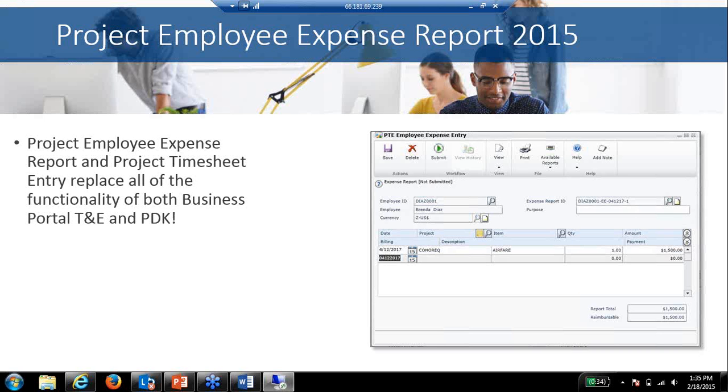Now, I do want to talk a little bit about these workflow functions, because this may actually start to introduce users that were traditionally not using Dynamics GP into the GP interface.